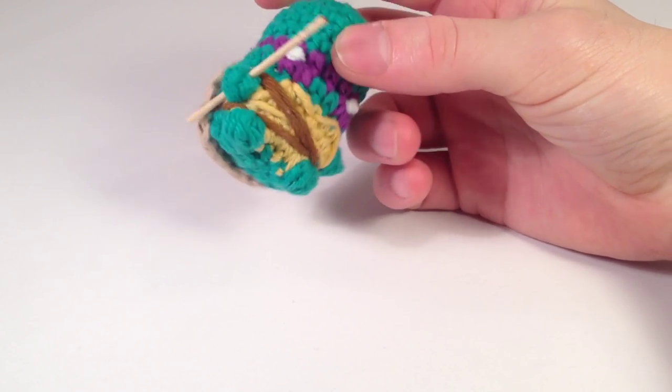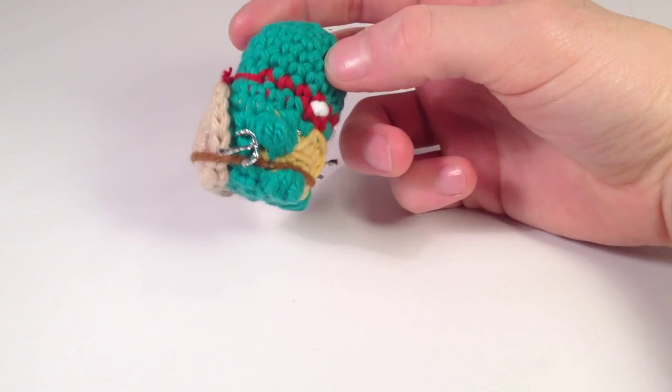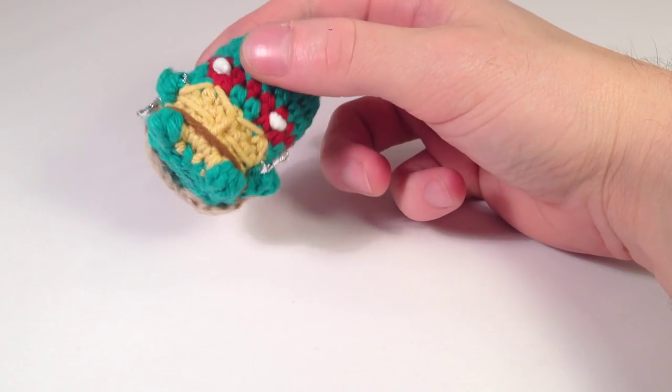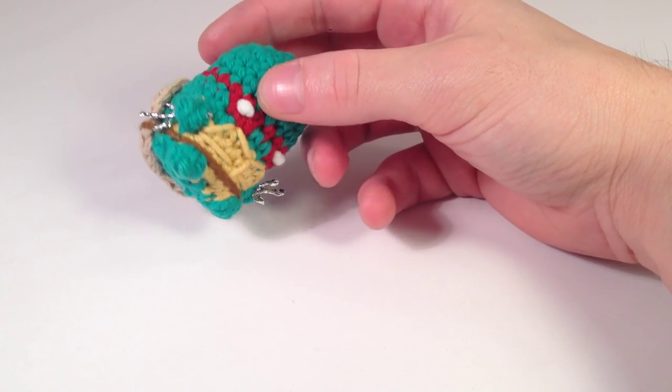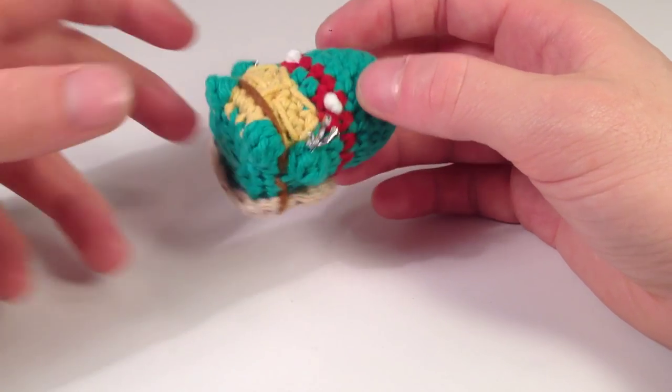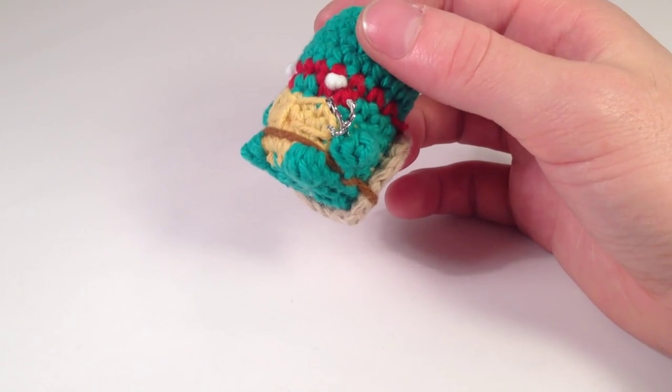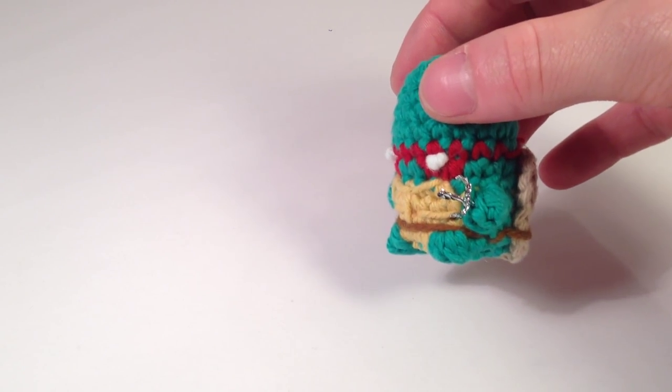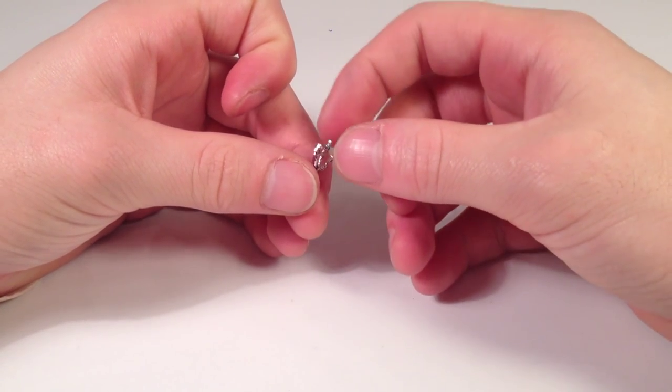And the same thing with the staff is pretty easy, pretty self explanatory. But the one that's not is Raphael's, I can't remember the names, they're like little fork swords. So they're like little triangle sword things. I have one made right here, and they're really tiny.